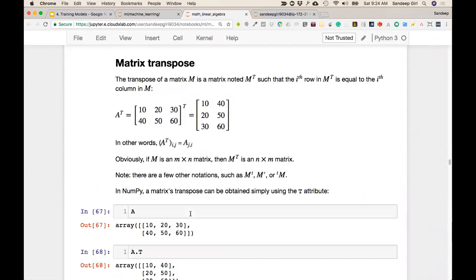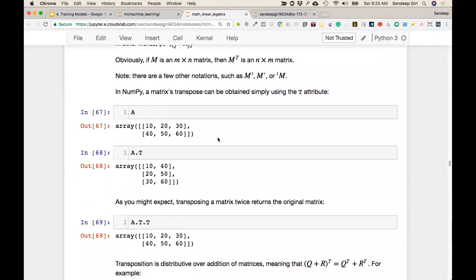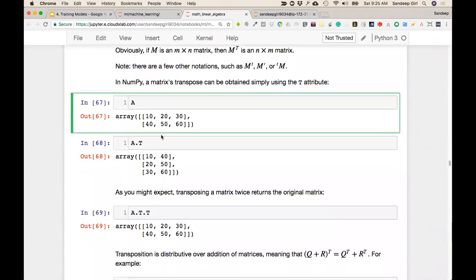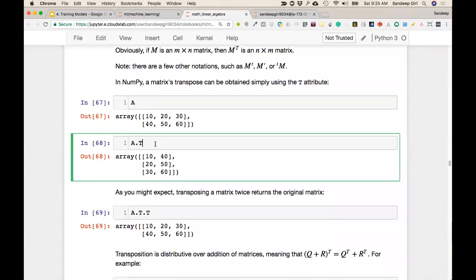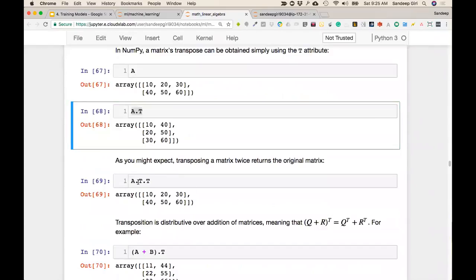Okay. Now another important operation is matrix transpose. What is matrix transpose? Converting rows into columns. So 10, 20, 30, which is the row, will become 10, 20, 30 as a column. Then 40, 50, 60 will become a column. That's called matrix transpose. It is basically twisting the matrix across the diagonal. That's far easier to visualize. So capital T, A dot T, transposes a matrix, and this is what we get. If we do the double transpose, it's obvious that we are going to get the same matrix again.